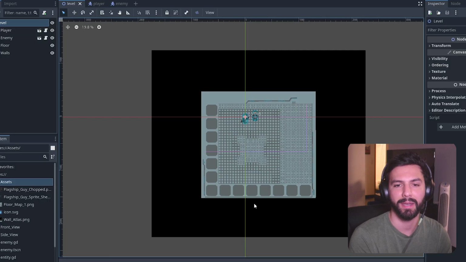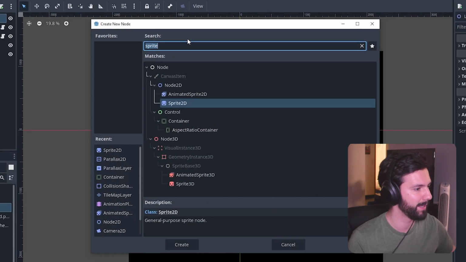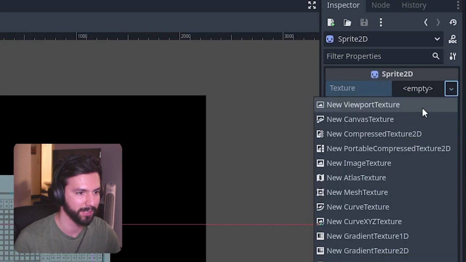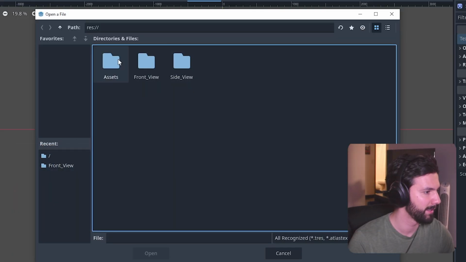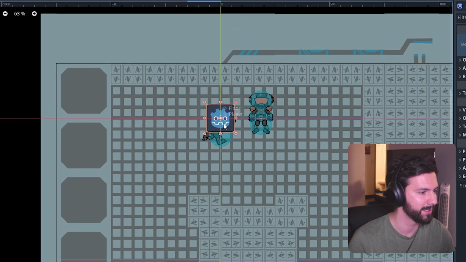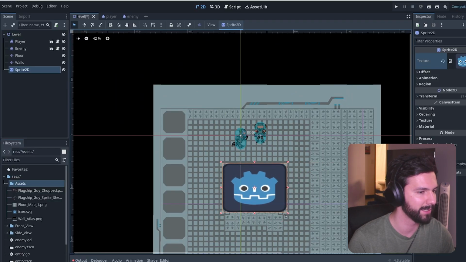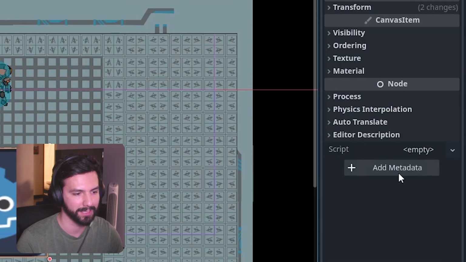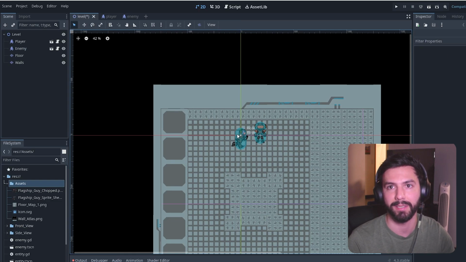So next we're going to talk about how to use static assets. There are a couple ways to do that. One would be to have a basic Sprite 2D node. The Sprite 2D node comes with this texture option, and in order to use it, you just go down here, click load, and then you can go ahead and put your image in there, and you can see now we have an asset that we can drag and move around. We can resize it as we need to and control anything we want to here, and we can also attach a script to this node. That's the most basic way to get a piece of art into your game.